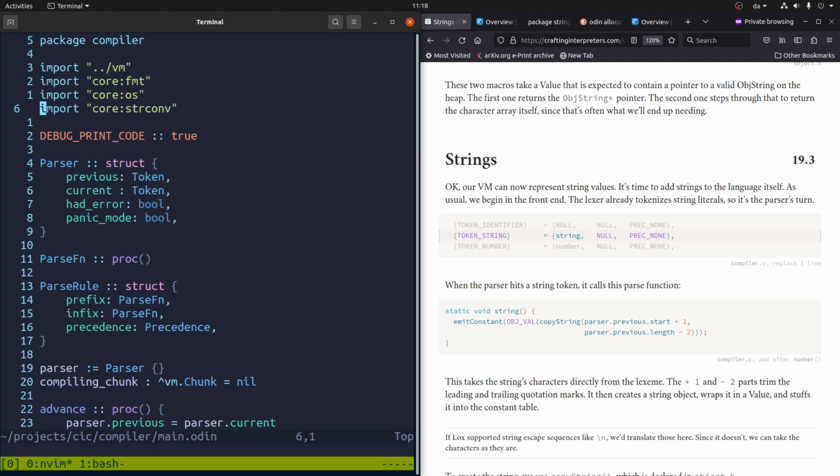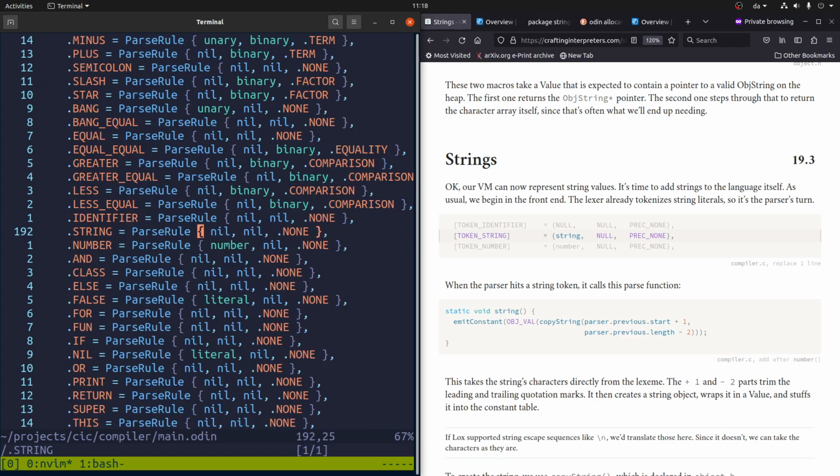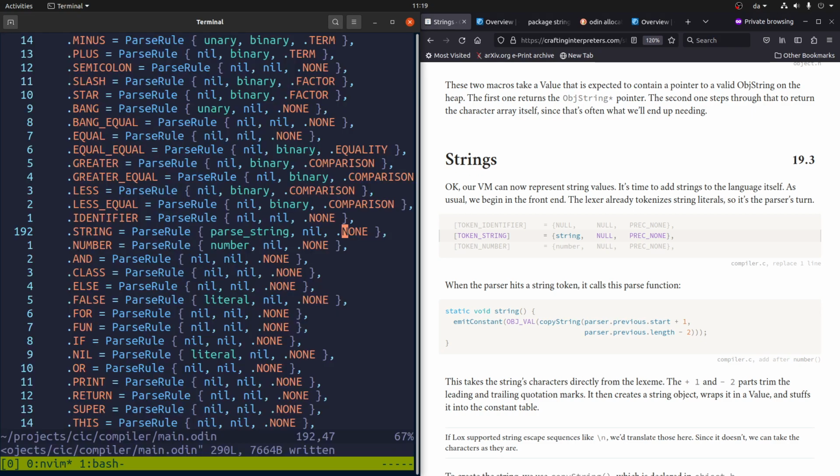Going to the compiler, here where string is handled in the parsing rules, we need a function. I don't really want to use the same one as number, so let's call it parse string, and the precedence is still none. Let me see again. Here, okay.